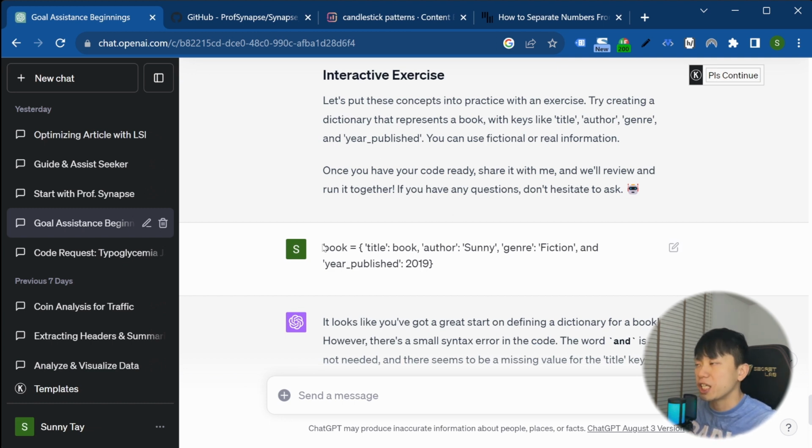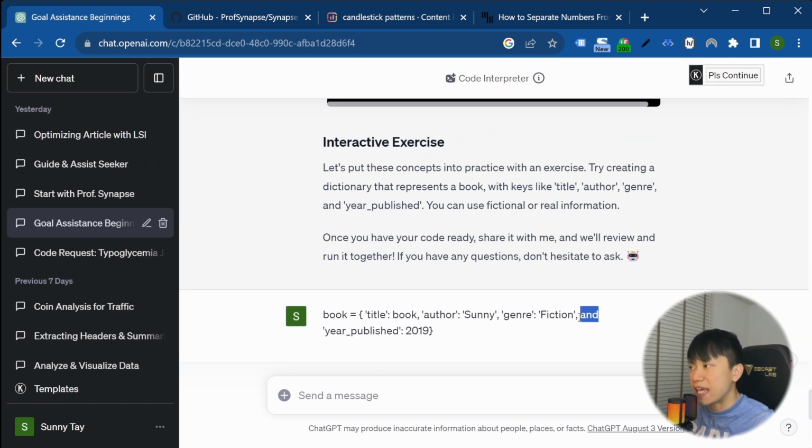Whether it's able to differentiate text, quotes, and things like that. So I create a dictionary that represents a book with the title, author, genre, and the year published. I just copied this entire thing and pasted it in, and I started adding in the different values for each of the keys, right? And I left the \n over here, right? So you can see this \n, I left it in, and I deliberately missed out on the quotes, right? There should actually be a single quote to represent each value for the key, because since this is a string, you're supposed to have quotes, right? So I just deliberately left it out and I ran that.